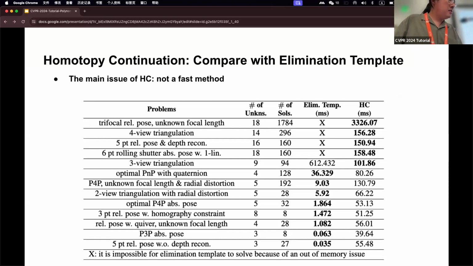But for larger systems, for example 4-view triangulation and trifocal relative pose estimation without known focal lengths, it's quite hard for the elimination template to compute the Grobner basis of this system. In this experiment, we met an out-of-memory issue on our computer, but with the homotopy continuation method, we can solve them easily.